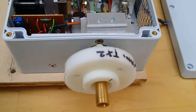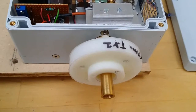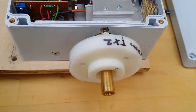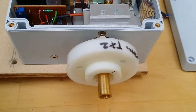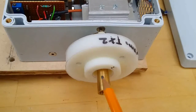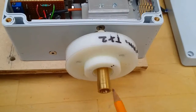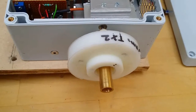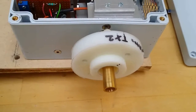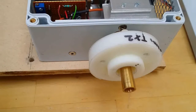The OCXO takes about 15 minutes to reach temperature, which can seem like an eternity when you're out portable waiting. The horn antenna is borrowed from the 134 gigahertz rig. For 241 GHz, the dish mounting boss is attached permanently to the horn, and the dish attaches on site via three tapped holes, giving the most reliable repeatability when removing and replacing the dish.